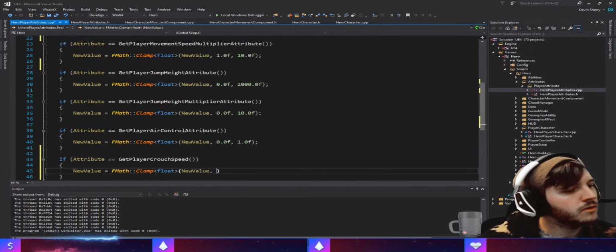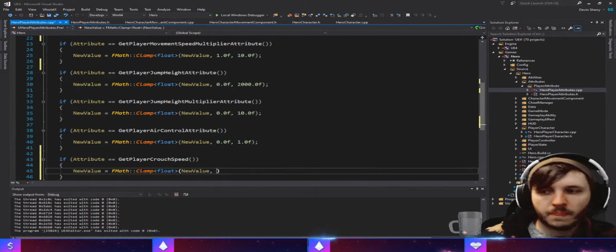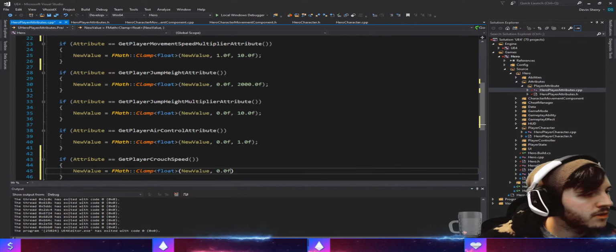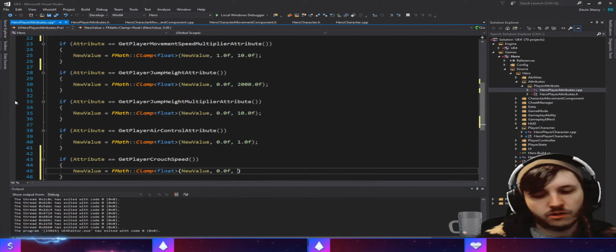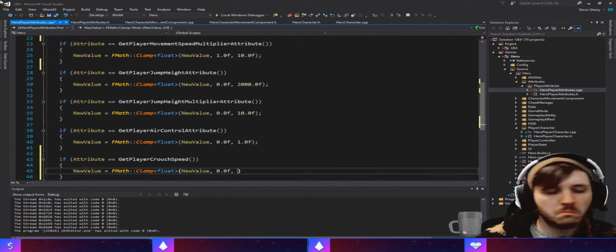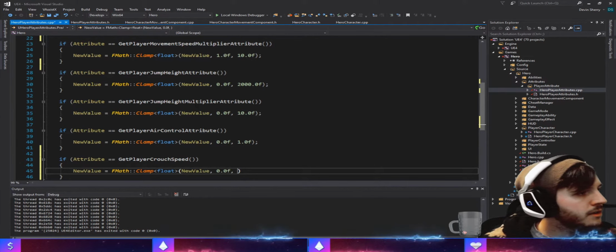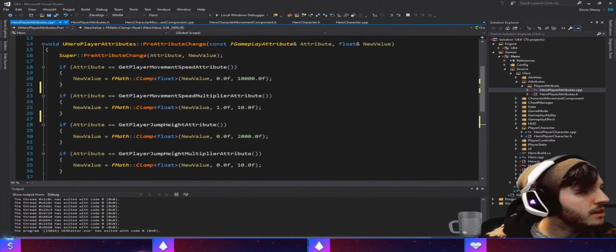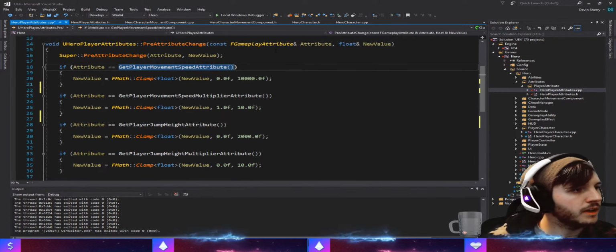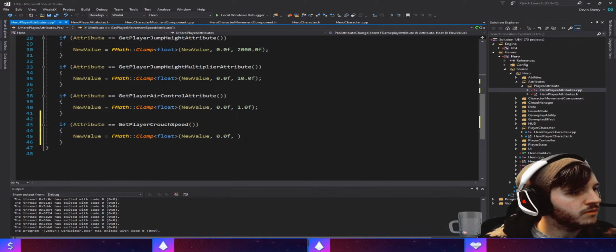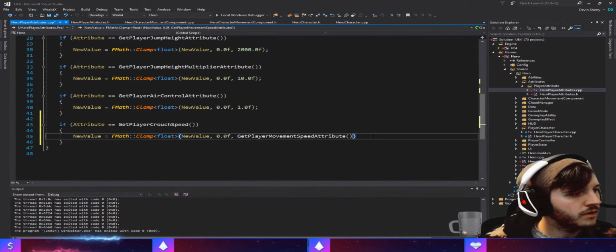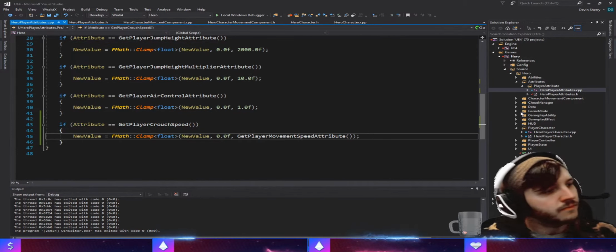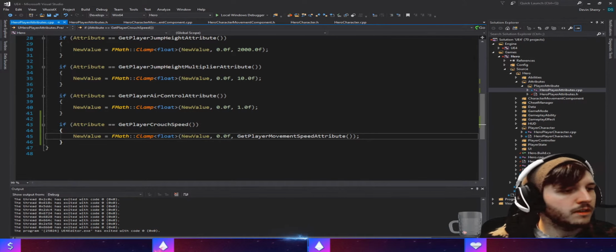New value between, I guess, 0 and, let's just say you can't get any faster than the get player attribute, movement speed attribute. Wonder if that's something valid I can say. Okay.